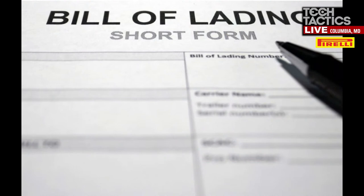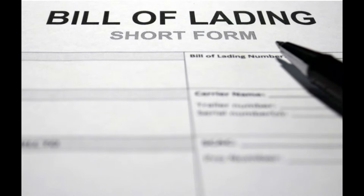And then the next piece of that is the driver will give you what's called a bill of lading. First off, make sure you get one. Sometimes it seems nice that the truck driver is very casual. You want a bill of lading. This is your receipt that shows they accepted the car, and it should note any damages that are on there. And before you sign that, make sure you agree with what the truck driver wrote.